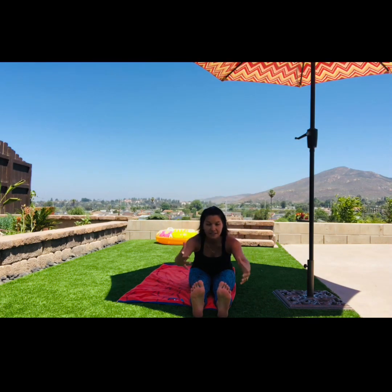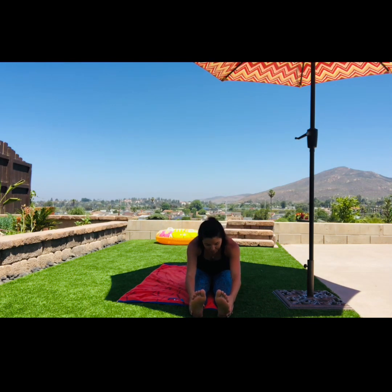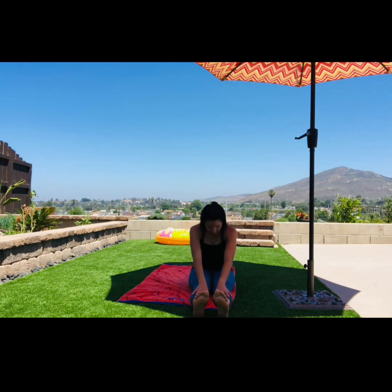And slowly release it down, folding over. Relax the feet. And rolling it up nice and slow. Take notice of the differences as you do this every day and what happens with your body. So let's go ahead and take it. I'm going to take it all the way down to our stomach today. You're going to be on your belly.